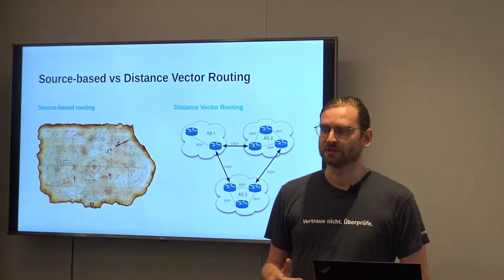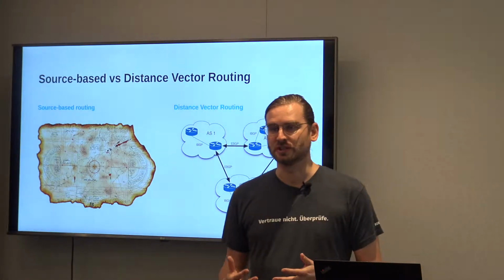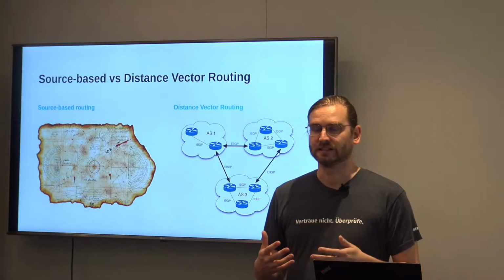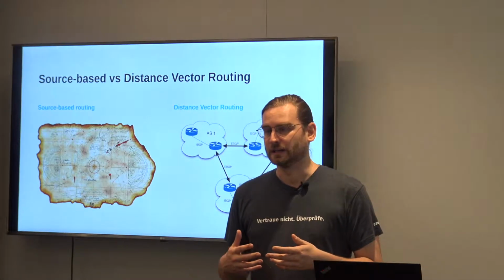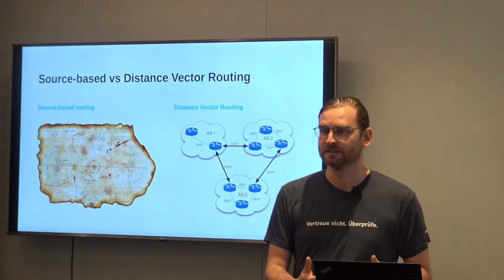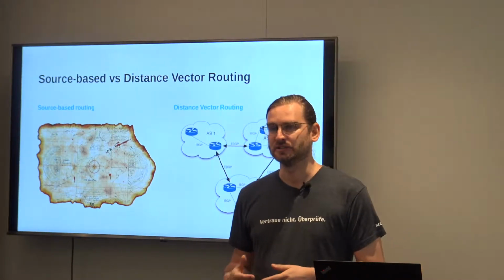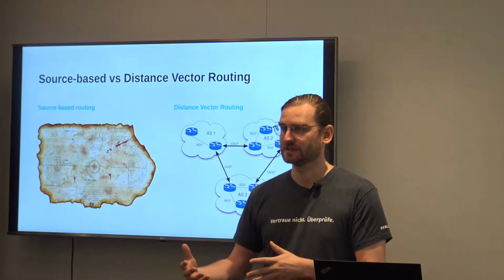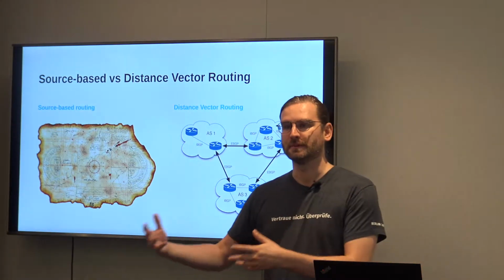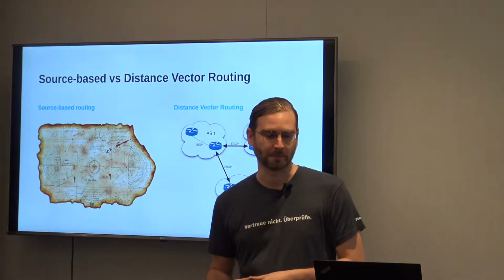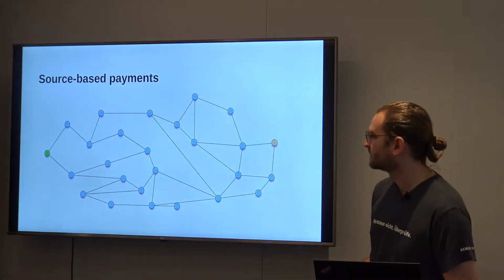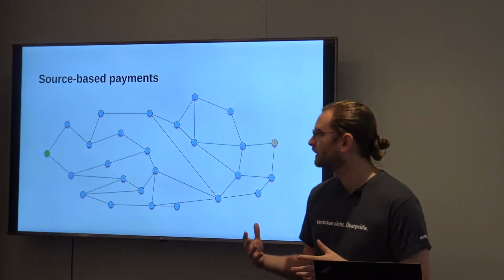Because this gossip protocol, that's a lot of information we need to exchange, and especially if you are a mobile device that is basically online for a few seconds before you try to perform a payment, that time might not be sufficient to actually synchronize with the rest of the network and get a good enough view of the network such that your payment attempt has a good chance of succeeding. So this is basically the situation we're talking about.